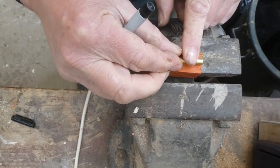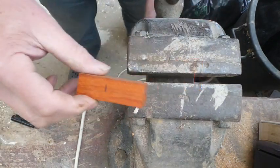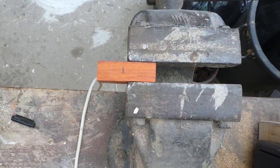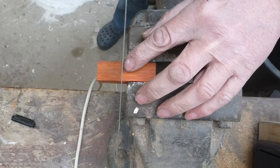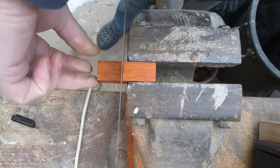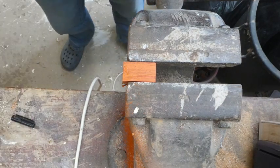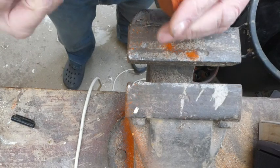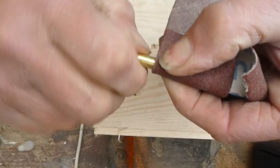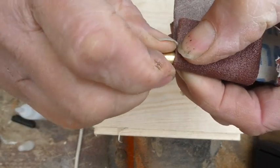Just putting the brass tube onto the piece, marking the piece of wood just slightly longer than the tube, and then I'll cut it to size. Just roughening the outside of the tube up so that when I apply the glue it gives it something to adhere to.